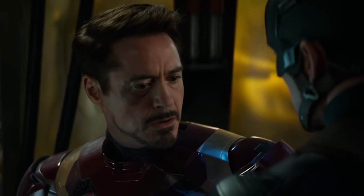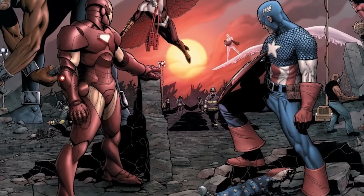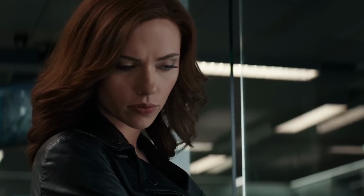Hawkeye called Iron Man out on this in Civil War, explaining that Stark must have known what was coming considering that he's a futurist. It was an emotionally important moment, especially considering the tie-in to the Civil War comic book storyline. In the comics, Iron Man predicted the events of Civil War before they happened, thus proving that he isn't some 2-cent fortune teller at a carnival. He's one of the only people in the Marvel Universe that can see 10 steps ahead and plan how to react as a result.